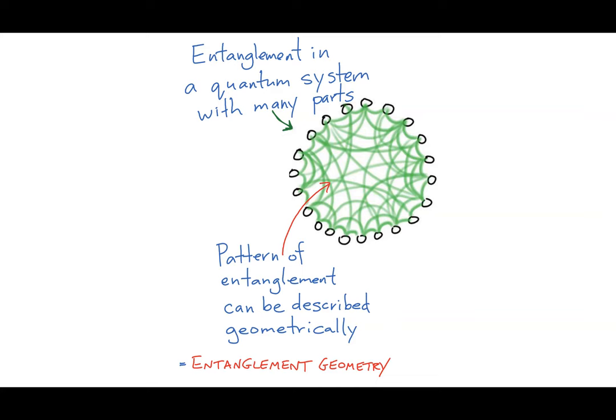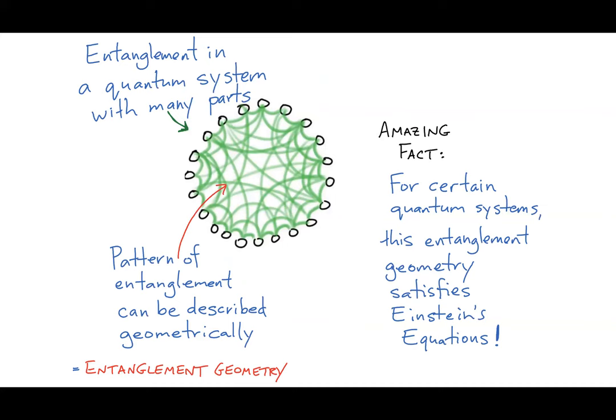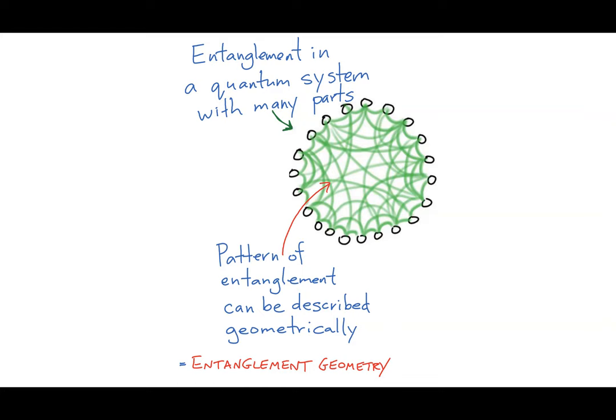If we start with a two-dimensional space of things, then the threads would go through the middle and fill out the whole space inside. So the mathematical way to represent the pattern of entanglement, if we start with a two-dimensional thing, would be some kind of three-dimensional geometry. There's actually a 3D geometry that represents just the quantum entanglement when you have a set of things living on a 2D sphere.